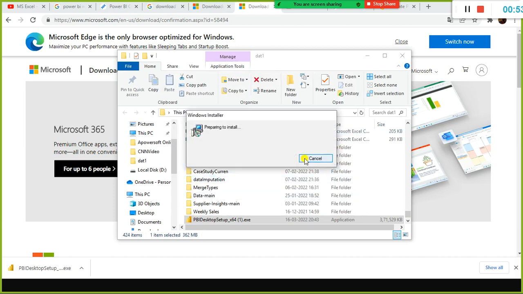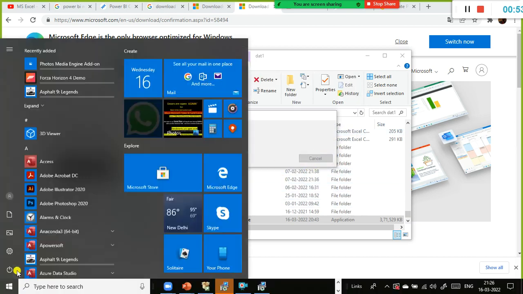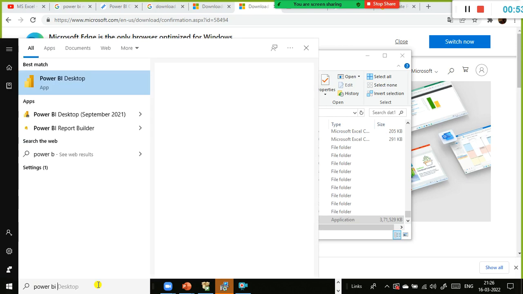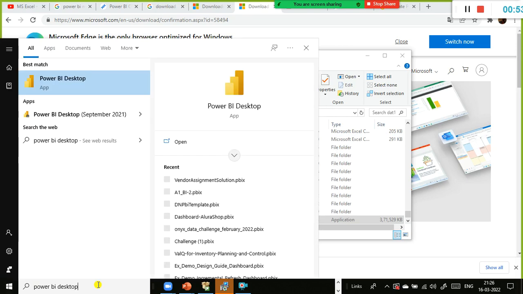I already installed Power BI Desktop in my system, but in your case, you need to proceed further. Once you install Power BI Desktop, how do you make sure the installation went fine?